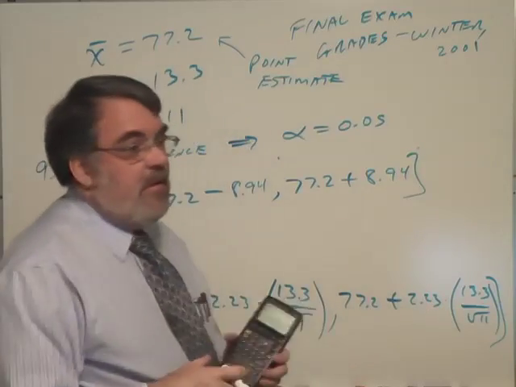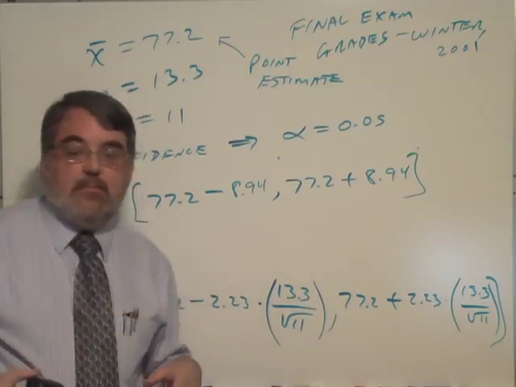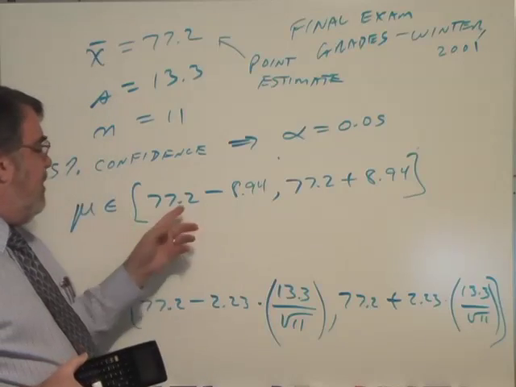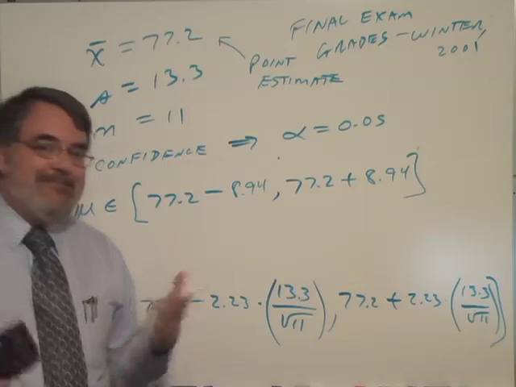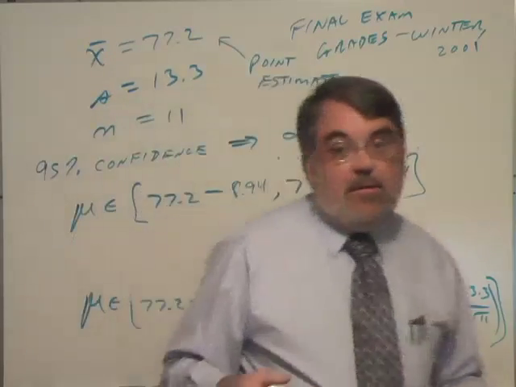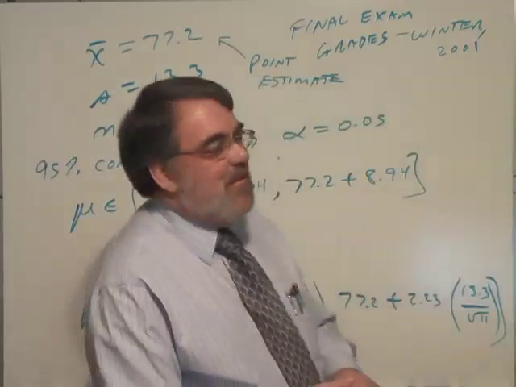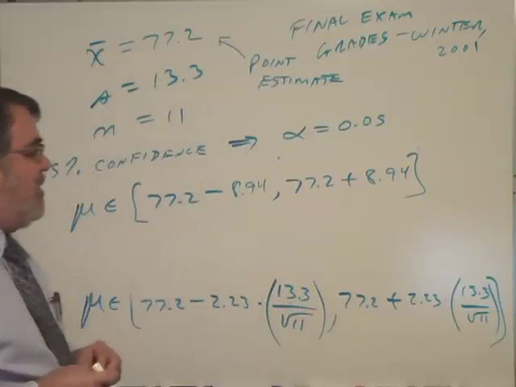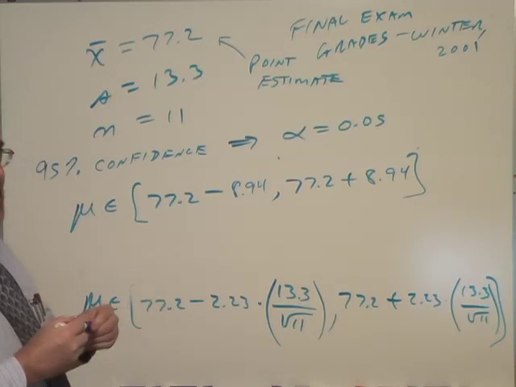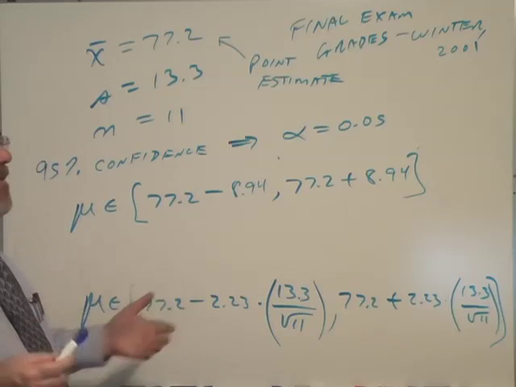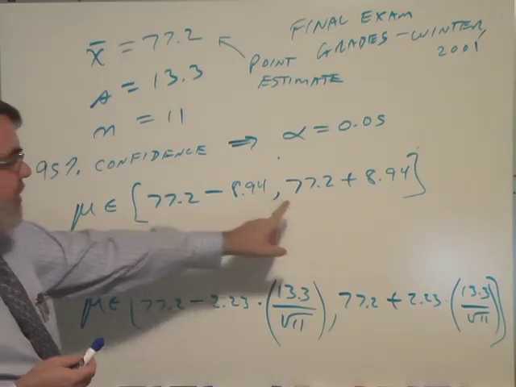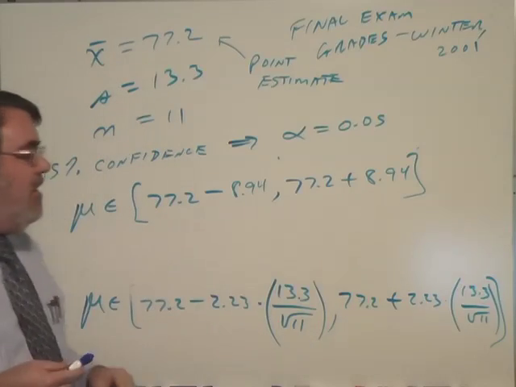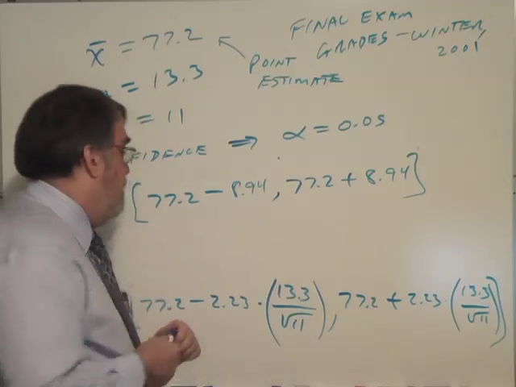Now I get this question a lot. How many decimal places do you use? My habit is to go one more decimal place from the sample mean. For better or for worse, that's what I like to do. It gives a little more information, a little more fine-tuning. But in practice, it's what accuracy are you looking for? That's up to you. All right, so the margin of error in our sample is 8.94.